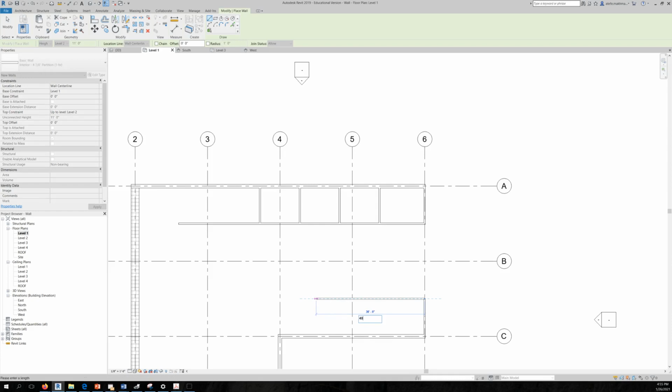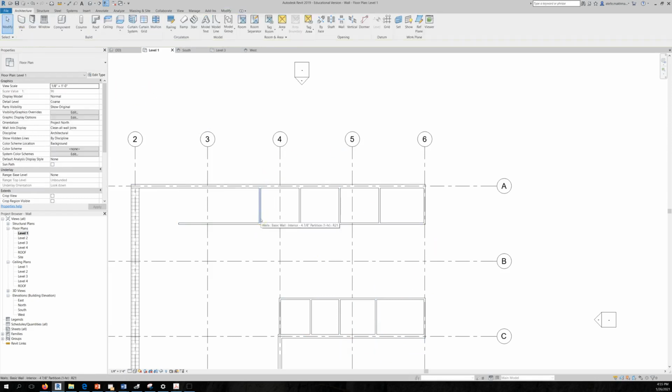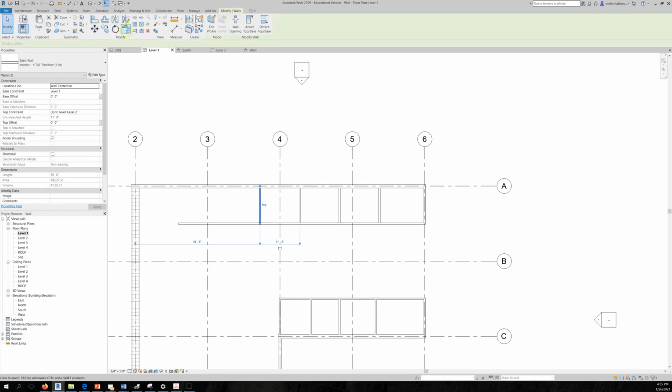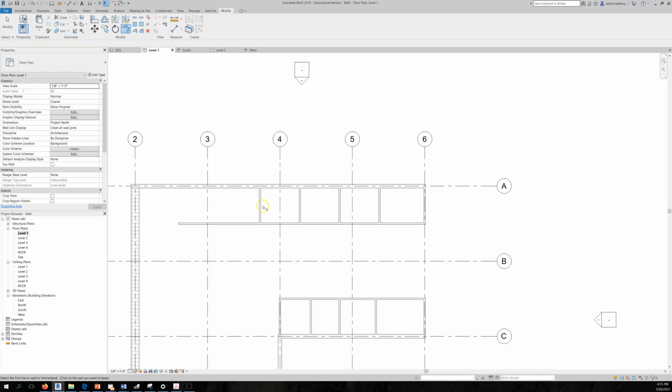So here we can practice different things. I can type 40 and go down. And I can place the other ones. And I'm going to show you how to clean this up. Okay, so first I need to clean up this corner. So if you click on this wall, you see that there is an option to trim extend. If you click on that and you click on this wall, and this wall is going to trim that. Make sure you click on what you want to keep, not what you want to delete.